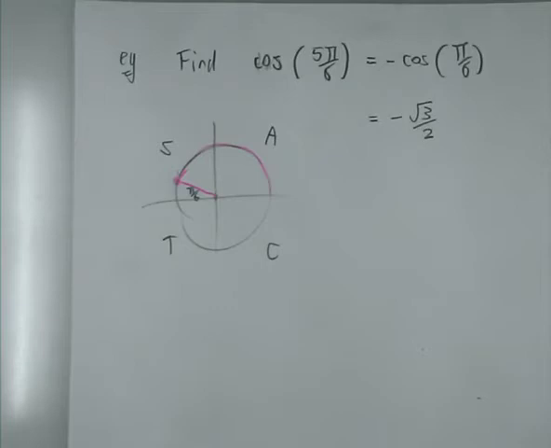Okay, now, normally with a function, this is all well and good, this is lovely, but at the moment it doesn't feel like it's a function. When we think of a function, we think of a graph. And we think about being able to solve functions. So you did logs and exponentials and you were able to have e to the x equals 4 and you could solve that equation. So when you're doing functions, the things that you can do with them is you can graph them and you can solve equations with them. And solving equations with trig functions is hard because lots of different angles will give you the same answer.